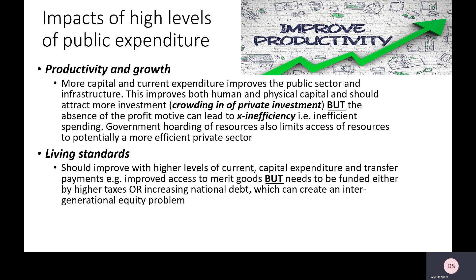If firms want to access highly efficient, skilled resources they have to invest in our economy, creating more jobs, economic growth, and exports. However, there is a problem: when you increase government spending too much, you expand the public sector — the government interferes and manipulates the economy more. This reduces the role of private enterprise. Private enterprises thrive on the profit motive; if the government is doing more and spending more, there are fewer opportunities for private firms, which can lead to x-inefficiency and prevent growth of the private sector.